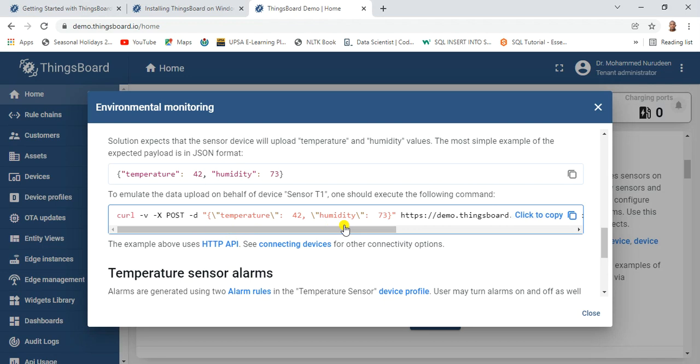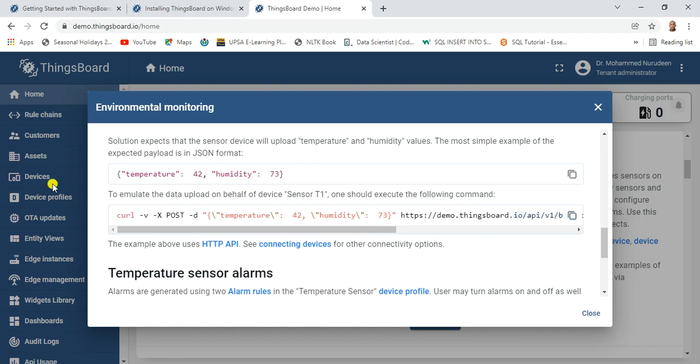It means that instead of deploying physical sensors, you execute this code on the command prompt, and it will be sending sensor readings to your dashboard, as if you had deployed physical sensors, and then you can display them with all manner of charts and so on.